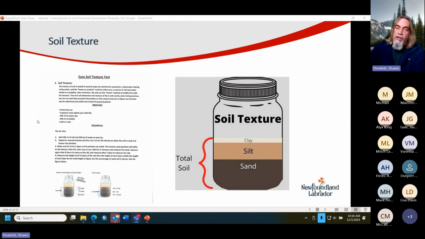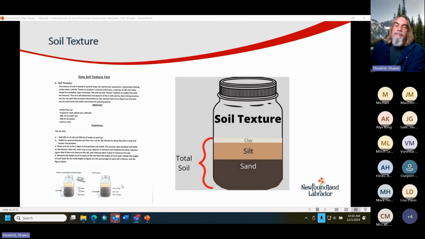Put it in a jar with a little bit of water and a tiny bit of dish liquid. Give it a good shake, and then over a certain time, after 1 minute, you can measure how much the sand is settled out. After about 7 hours, you can measure how much of your silt, and after 2 days, you can see what your clay percentage was. And you measure the total over those. It gives you your percentages of your sand, silt, and clay.